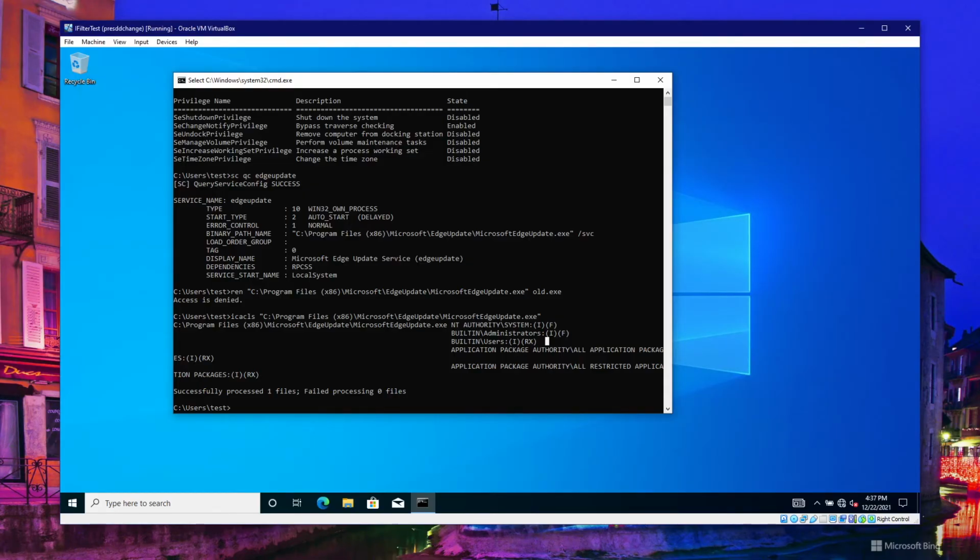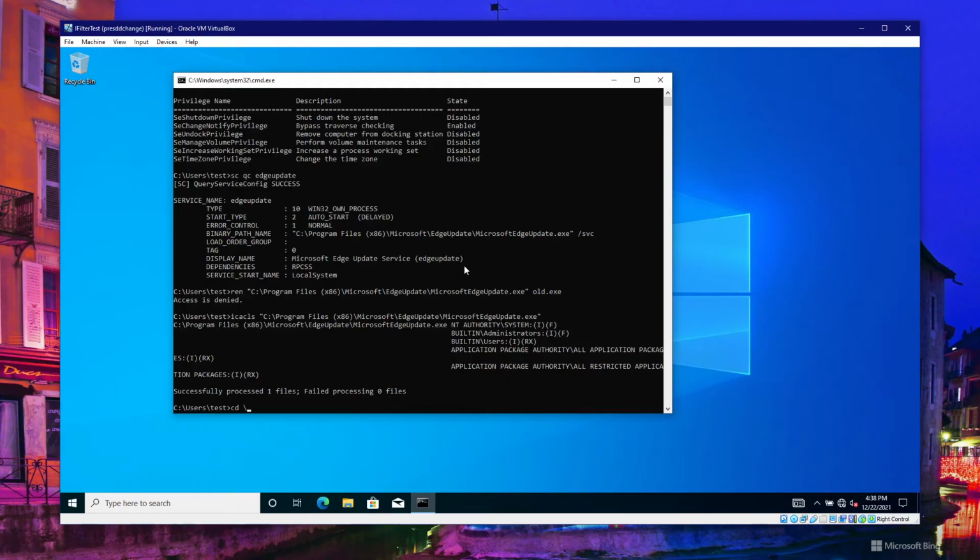So I will send the FSCTL code using the piece of the C program I have just demonstrated to you. I will send the FSCTL code to the drive, and effectively I will replace permissions on this file on the fly.